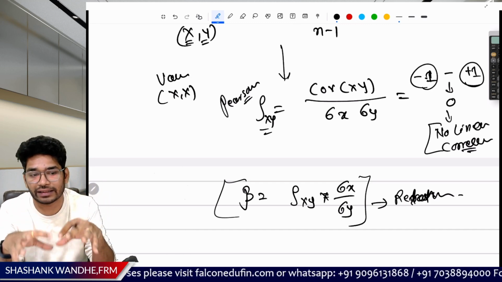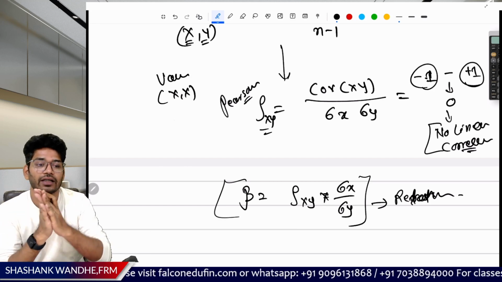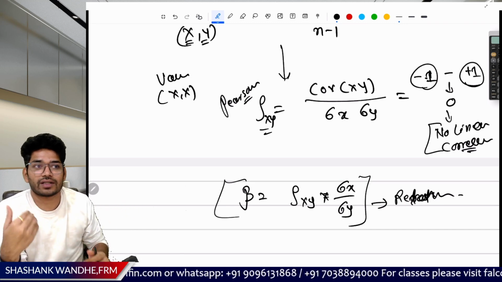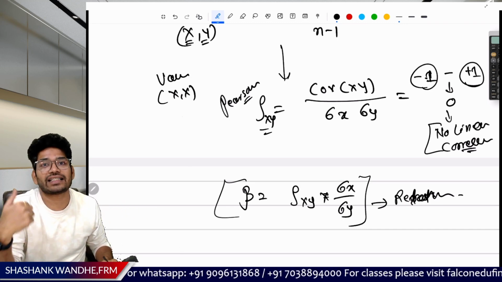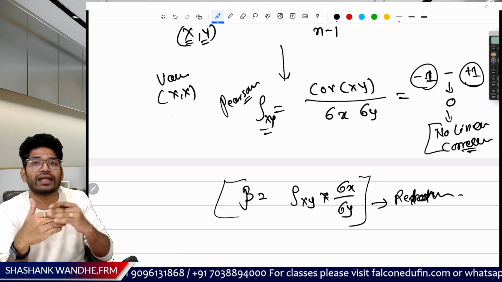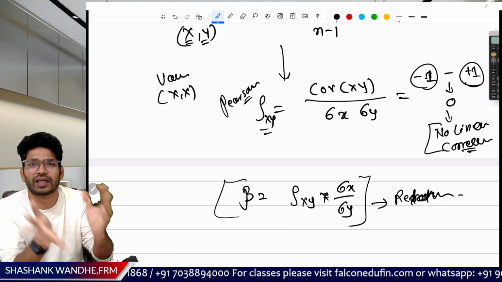I call it like this, so it is better for understanding. If someone asks why correlation can't be more than 1, it is because +1 indicates a 100% match of the movement. So how can you have a 1.2 correlation? How can there be a 120% match? Maximum it can be a 100% match.